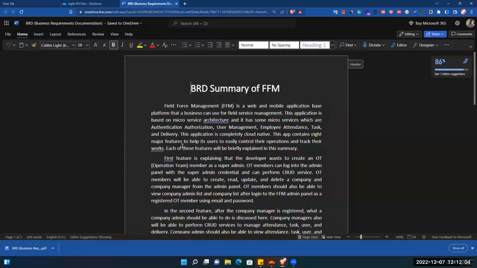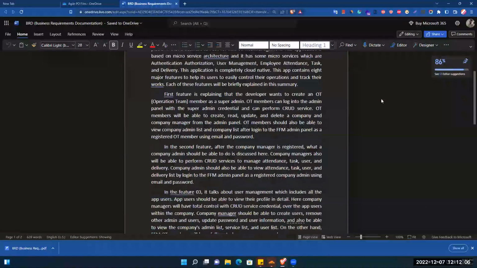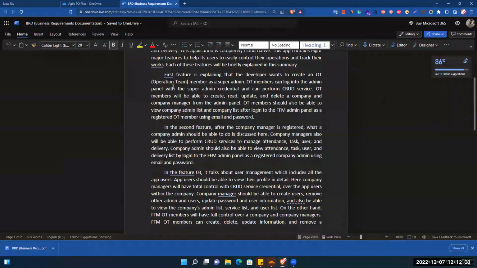in this document file I have only some text, right? But maybe in a documentation you may have so many pictures, so many tables, so many clips. So many things it can contain.